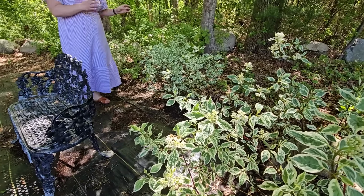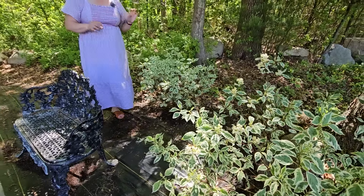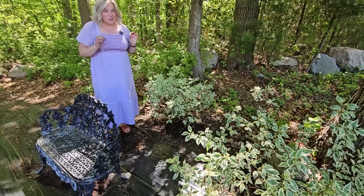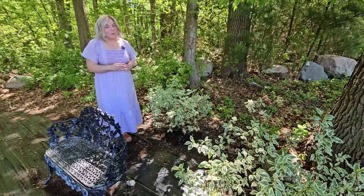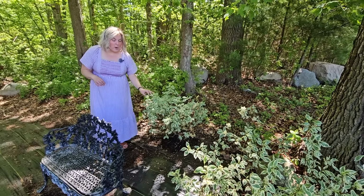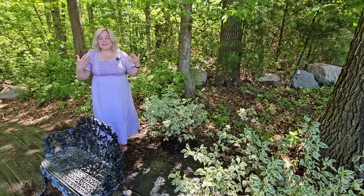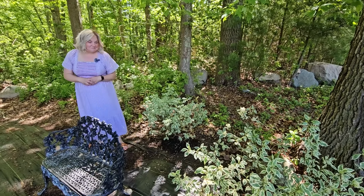So what I think is that these like a little bit more sun than they're probably going to get here, but that should just keep them growing a little bit slower, which might not be a bad thing. But I think that because they're variegated in this creamy white and green, it'll be a really nice bright spot in this shady area and will make a nice backing for a garden bench.